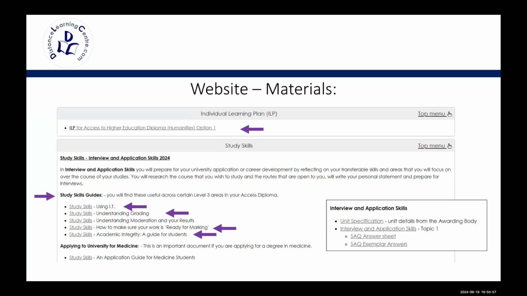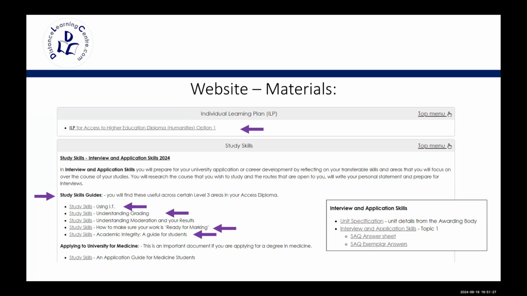Now, as you scroll down the materials page, so this bit's at the top that we've just gone through. If you scroll down, you'll find the list of the different units that you're going to be doing and the different resources that you need. They are grouped by subject, so everybody starts out on the study skills units. Those study skills units, there are 3 of them that you'll do, but it's also got other groups such as psychology, biology, accounting, and the different units that come under those subjects. So it is organized like that.